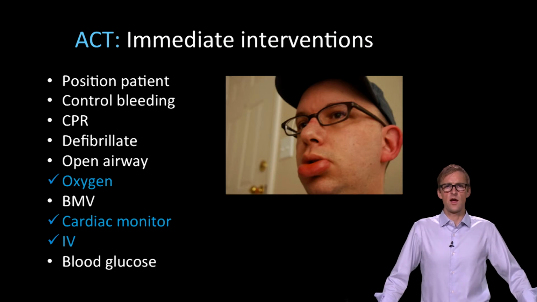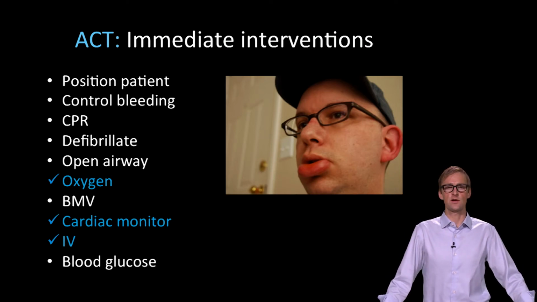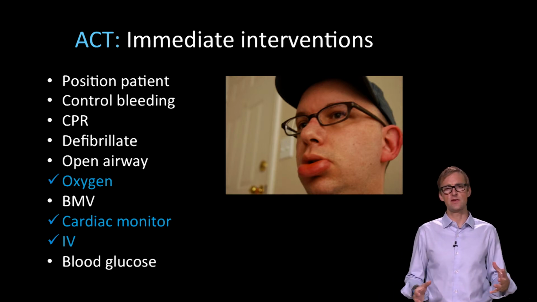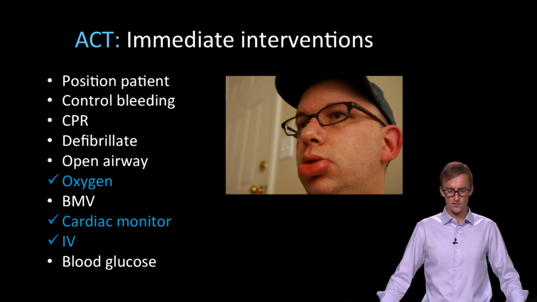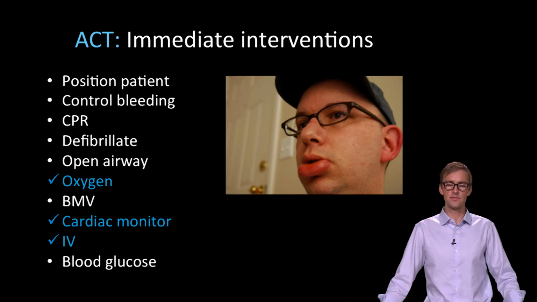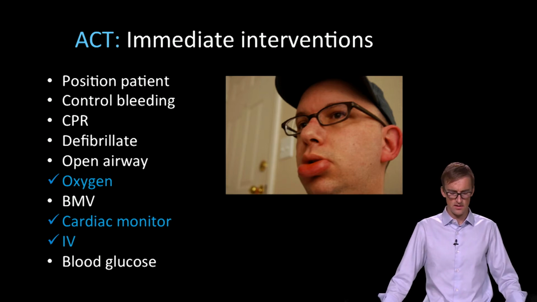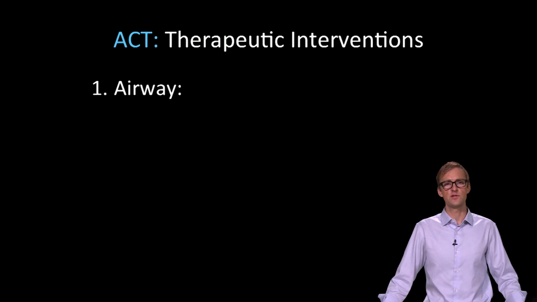So based on our ongoing assessment and thoughts, we need to determine what further interventions are essential for this patient. And they're going to need to be targeted at the abnormalities we found on the ABC exam. So we already have him on some supplemental oxygen, a cardiac monitor, and we have an IV in place. The next step should be targeted at airway, breathing, and circulation.